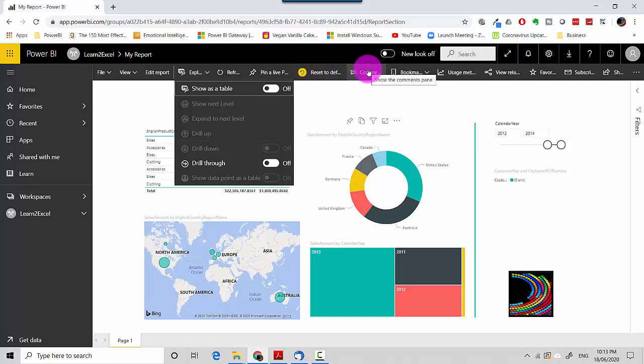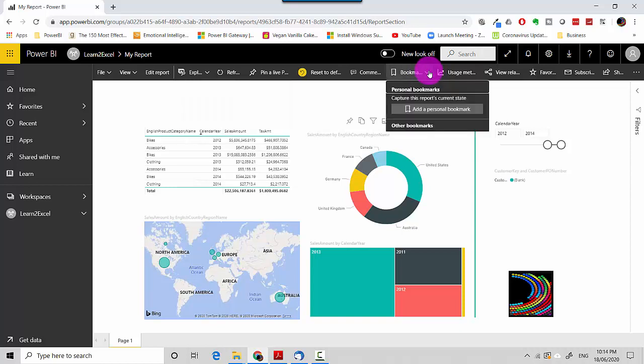You can create comments on this Power BI report, and those will become visible. So let's say you're collaborating with somebody else to make changes to your report, and you make the changes and then you can add them in the comment and say, hey, I've made this change, can you have a look? And they can come back and either accept it or they could look at some numbers and say, can you please give me additional data around this? So it's just a way to collaborate around your reports. You can create bookmarks, which is a fairly useful feature.